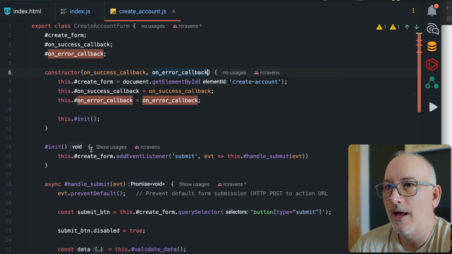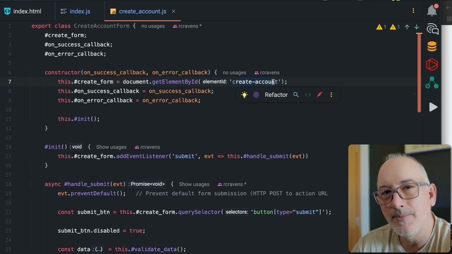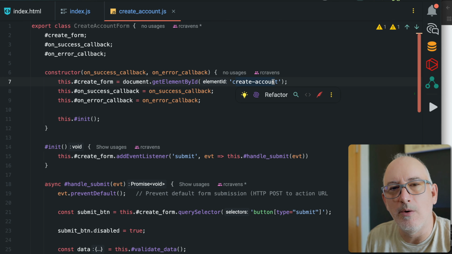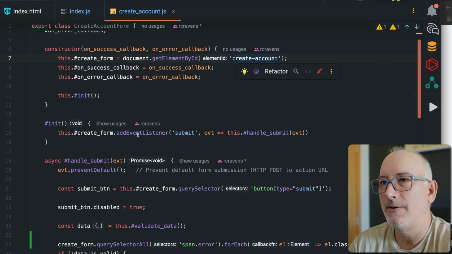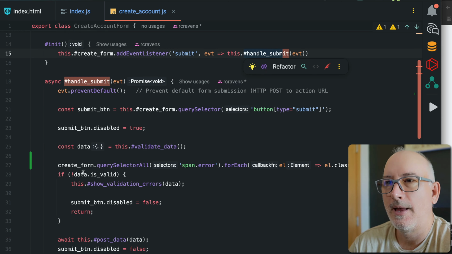This thing gets initialized by listening for the submit on that form, which is hard-coded here. So it's not something that's reusable. Probably doesn't matter because this form contains a very specific element. It's not something that's general or generic anyway. But I add this event listener, and here's my submit handler. It has all the code that we just talked about.